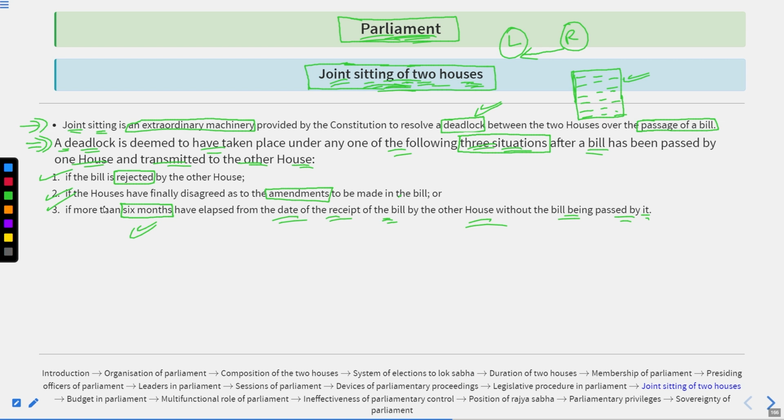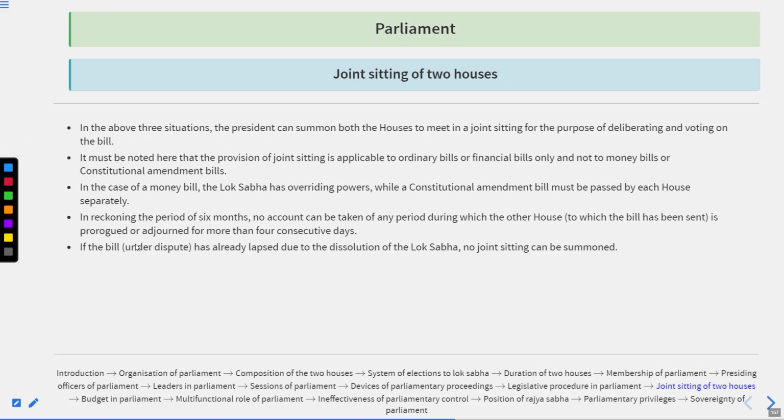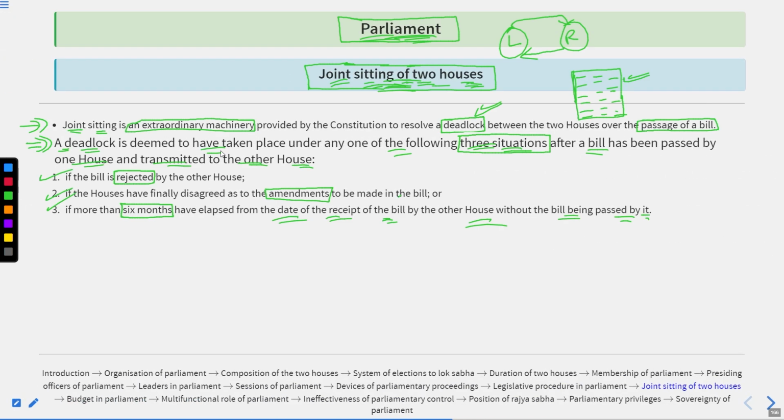Okay. Third condition is, when a bill passed in the one house and sent to the other house, the date from where the bill has been sent to the Rajya Sabha will be a starting date for the tenure of 6 months. After this 6 months, if Rajya Sabha fails to take any action, it means rejecting the bill, introducing the amendment, passing the bill, any of these actions not taken by the Rajya Sabha, and a tenure of 6 months has been over, then it will be considered as a violation of the time period, and that will be a deadlock situation between the houses. Got it? So I hope the conditions have been clear to you.